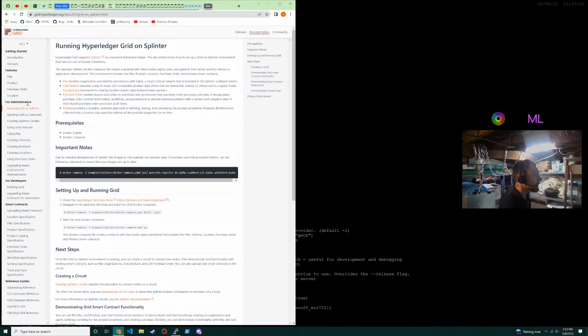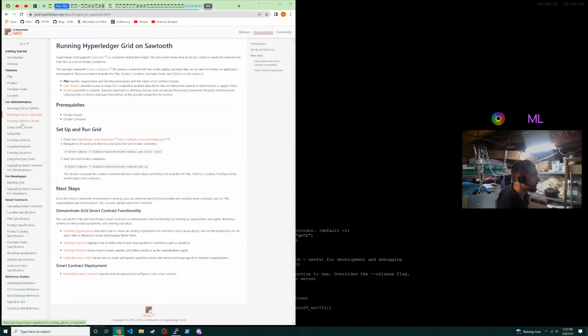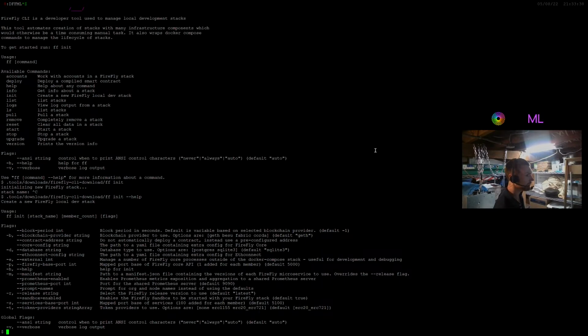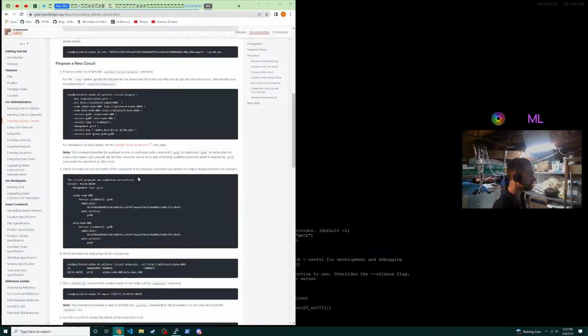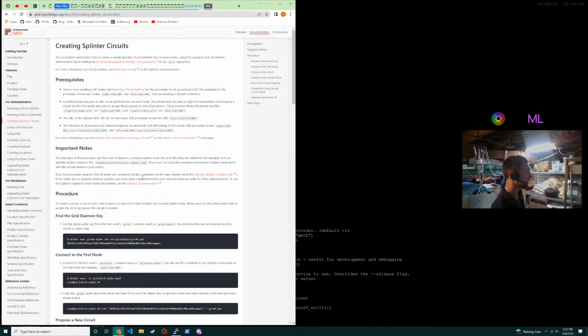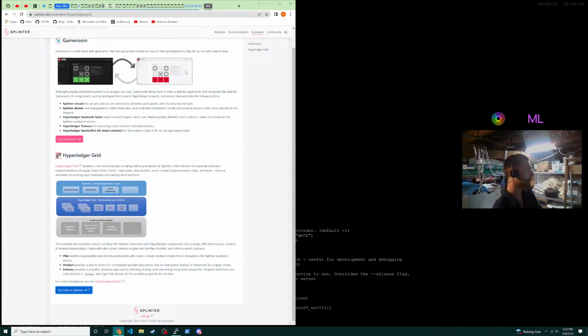So which one should we go with though? Grid or Splinter? I don't understand. Why would we go with one over the other? Does it even matter? Should we just go with this DID stuff? I don't understand what DID stuff works with other stuff. I feel like I'm getting confused again. I think if we can do the DID stuff, we can get it somehow into this.